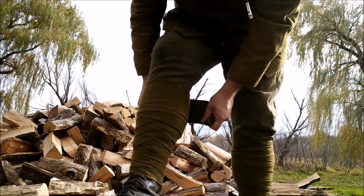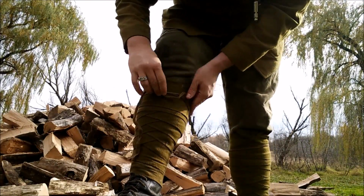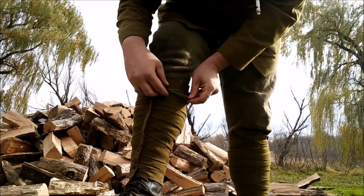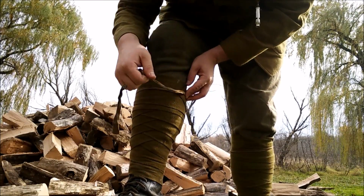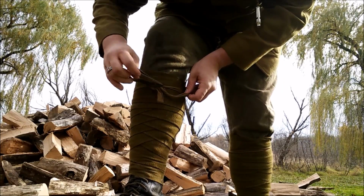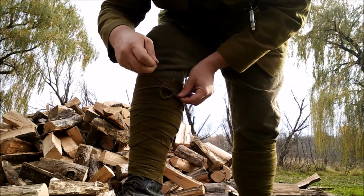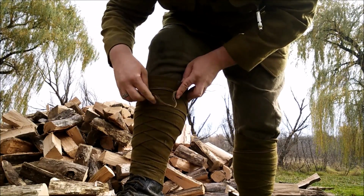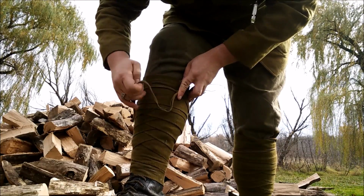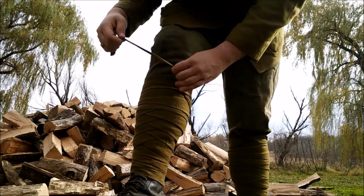and then depending on where you're at, the length, it'll end on the inside of your leg. And again, to tie this, you just wrap it around, have it tight, hook it underneath there, pull it through, and then go on the other side and push it through that little loop. Simple square knot. I like to do it twice. Usually you can do it twice. I'm just going to keep it the once for the sake of the video.